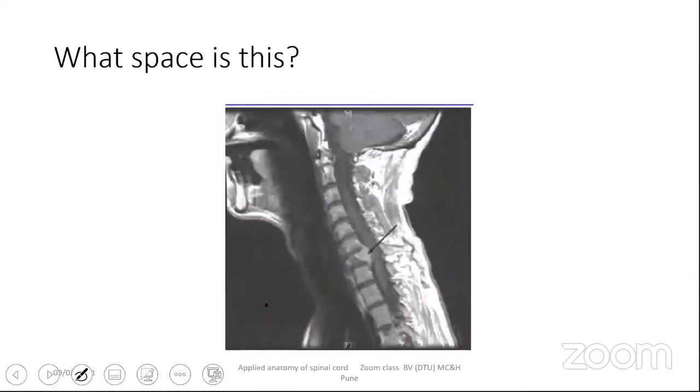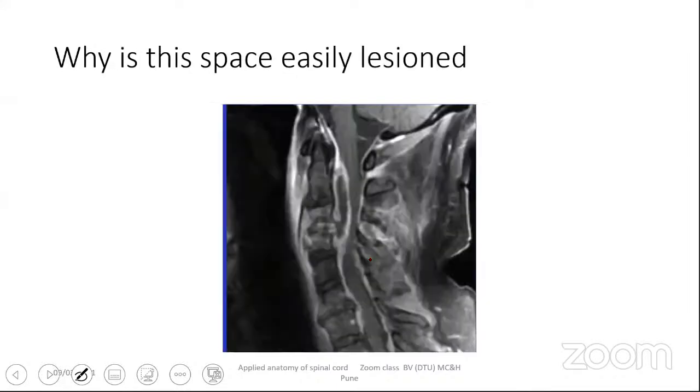And you can see that there is a pathology that is causing pressure effect on the epidural space. This is an epidural abscess, which can cause quadriparesis. And you can see that there is destruction of the vertebra. This is causing extradural compression with a collection here, causing pressure on the spinal cord and quadriparesis. So whenever there is a pressure, it is a compression.